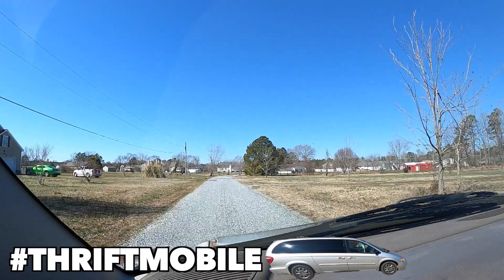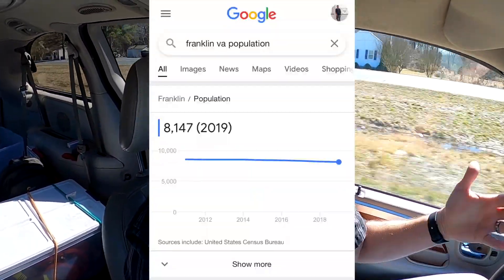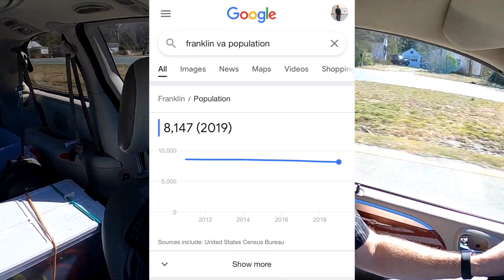So with that being said, I'm going to go box these up and then meet you in the Thriftmobile. We're on the move right now. When I came out to my van I really didn't have any clear direction where I wanted to go, which is weird for me. Normally I know what store I want to hit in my rotation, but I was just kind of aimlessly driving around for a few minutes. Then I realized there's a store about 25 minutes away in a very small blue collar town that I've never been to — I've been to the town, but never to the thrift store. So I'm heading out that way. Huge gamble because it's 25 minutes away in the opposite direction of everything else, so hopefully we find something.